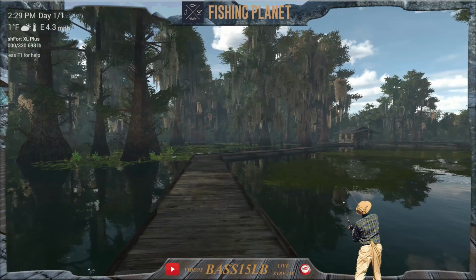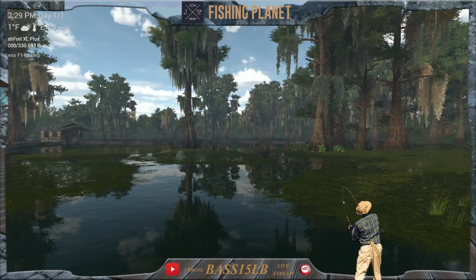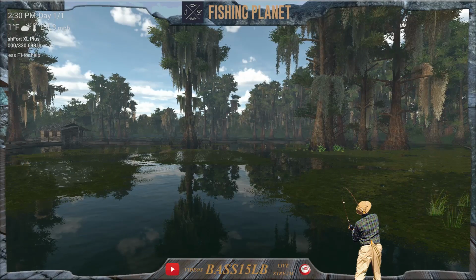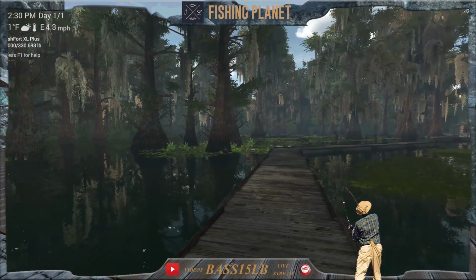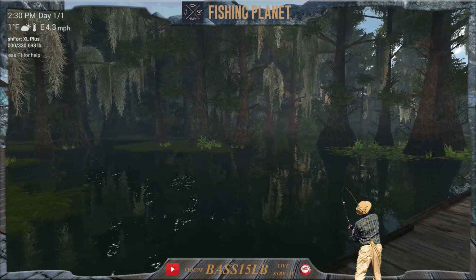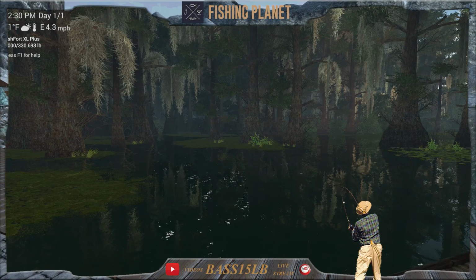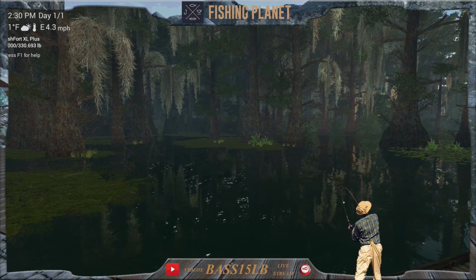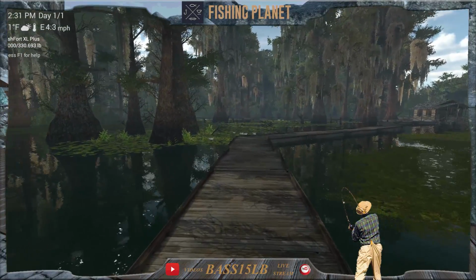As you can see, we have got all kinds of places here to fish. Cypress trees, cypress knees, looks like hydrilla, lily pads. Deep back in some of these cypress trees, you've got places you can cast. And if that don't look like somewhere a fish would lay, I'll give it up. And of course, we can go on out the dock and look at a few other things.